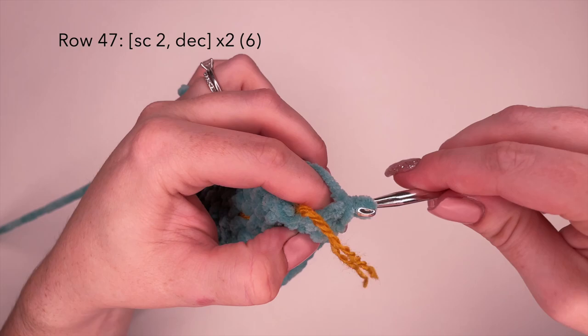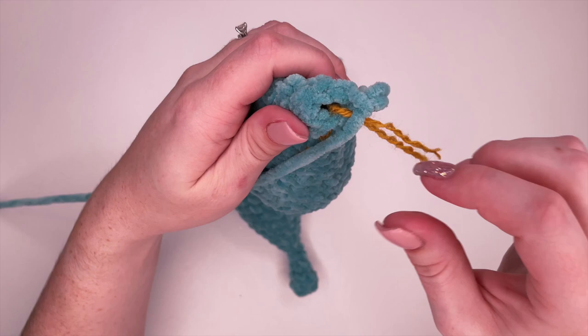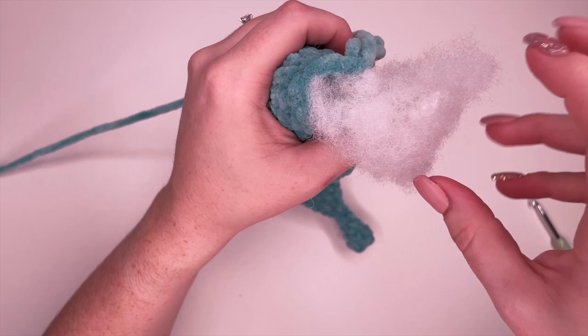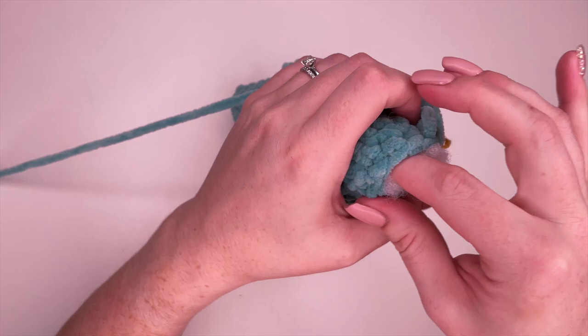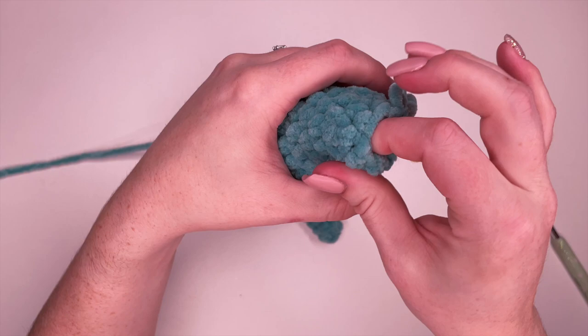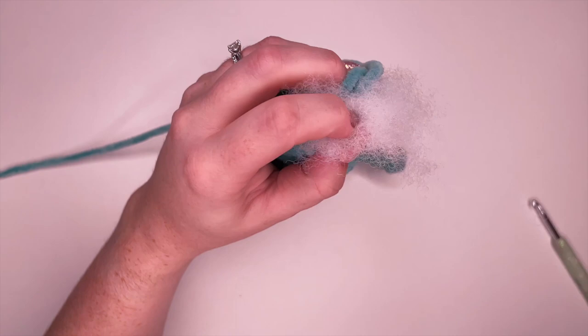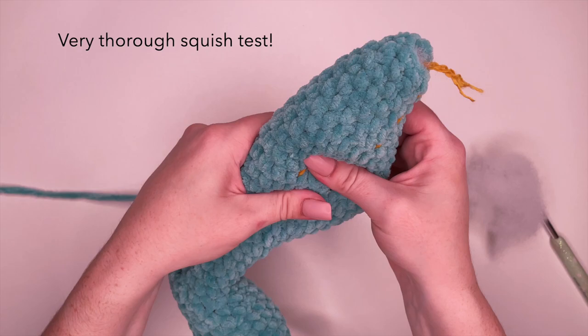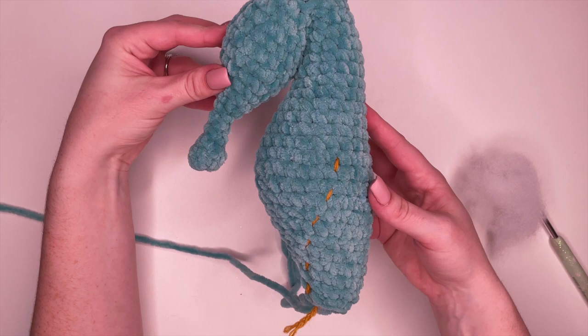Now this is the last row that we're going to stuff to, so make sure that your stuffing is where you want it to be, because from here we're going to work onto the tail directly from the body. So this is going to be your last chance to fill the body. Just make sure this end is nice and full, that you have no missing space. And that is what your body is looking like right now.